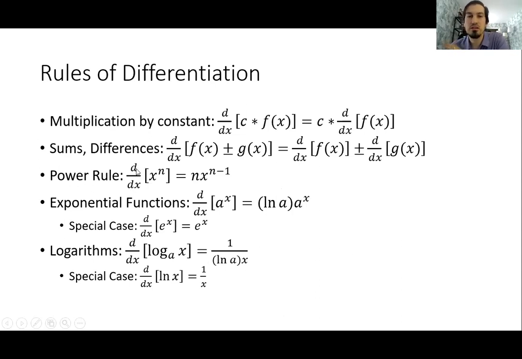So don't get overwhelmed, this looks weird with all these. Let me just go through these one by one. Anytime you want to take the derivative of a function that's multiplied by some constant, where c is a constant and f is a function, what's the rule? We can simply take that constant outside of the derivative, right? So this c, which was inside the derivative, can come outside. Anytime you have a sum or a difference between two functions like f and g, I can take the derivative of those two functions separately and add them if there's a plus, or subtract them if it's a minus. Those are very useful. Use those all the time.